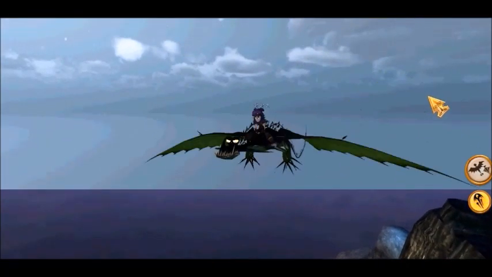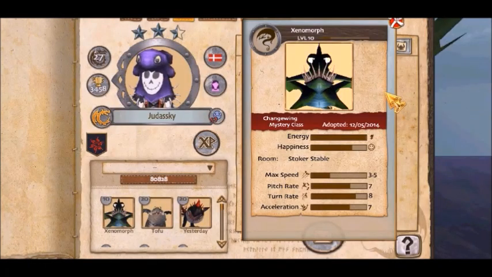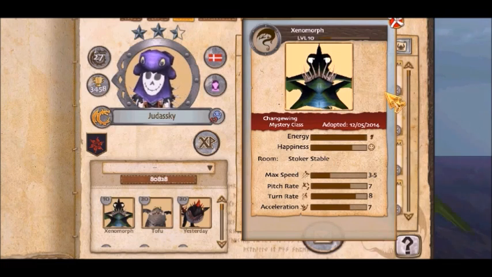But let's take a look at his stats and see how good he ranks. So here we have the stats of the Changewing. I named mine Xenomorph, and it's actually a female, one of the few female dragons I have, so I have to get used to saying she instead of he. But these are the stats, and they don't look that good.